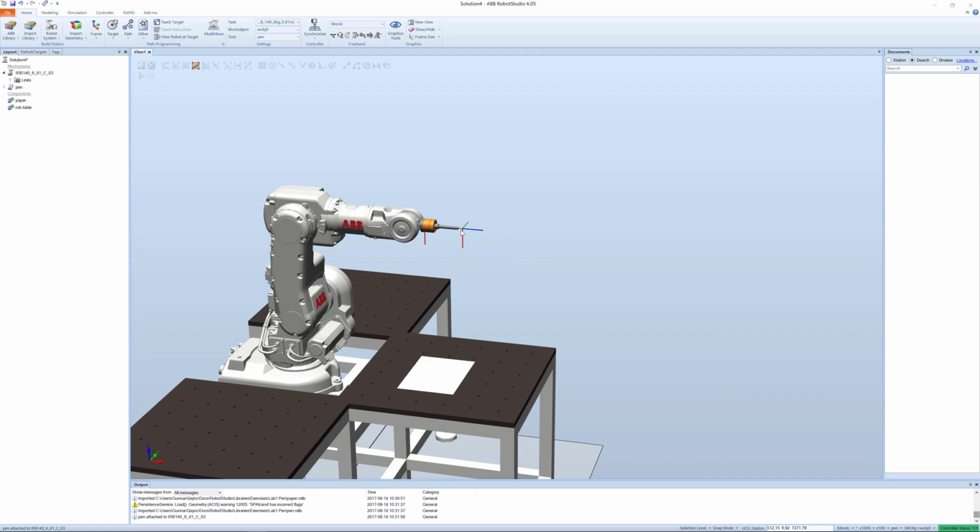So we have a tool center point here with the pen as the tool. We still don't have work object other than the base of the robot, basically.